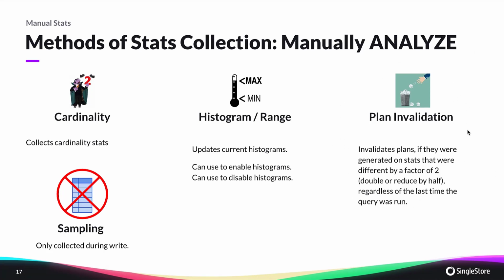It's called plan invalidation. What this does is it checks query plans that we currently have, and it compares the stats that they had when they were generated, all those estimates, with the stats that we currently have. And if there's a difference by a factor of 2, so that means either a table doubled in size or reduced by half, then at that point we'll say that plan might not be as good anymore because the data is highly different. And so because of that, we'll mark this as invalid. The next time that query runs, we'll go ahead and generate a new plan for it at that time. So this happens when you manually run analyze. This doesn't happen automatically.